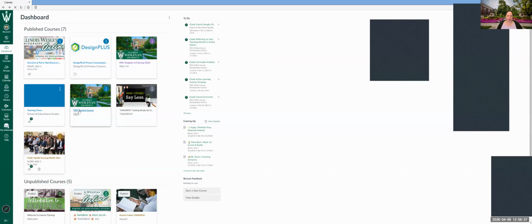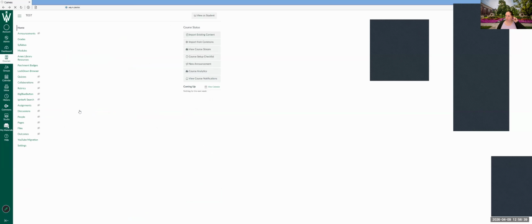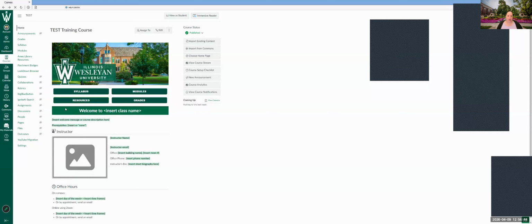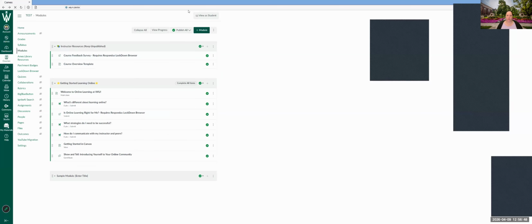If I'm going into the test course, when I go now to that quiz, I'm going to go back into student view. I should be able to take the quiz now that I'm in the Lockdown Browser.